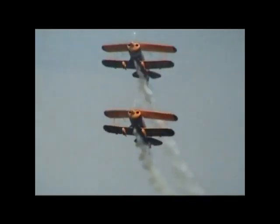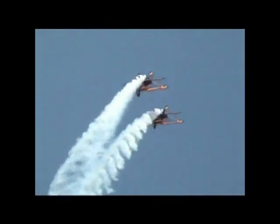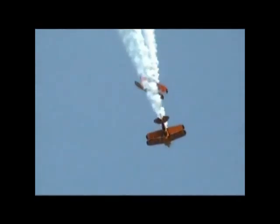The excitement continuing, and my word, haven't we got off to a fabulous start. If you ever get a chance to stand alongside one of these Pitts, you'll get a real surprise. They look actually much bigger in the sky than they are, and they're quite remarkable. You more or less put them on. It's like putting on your favourite leather glove, and it virtually becomes part of your entire body.